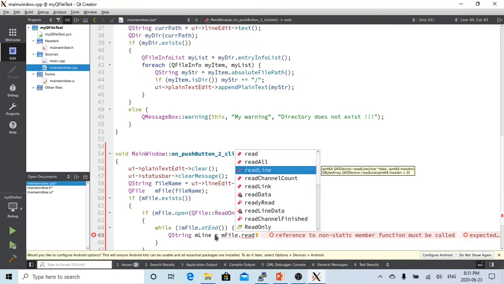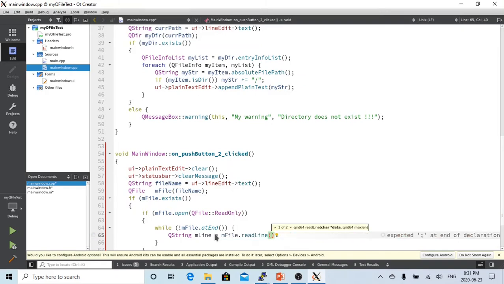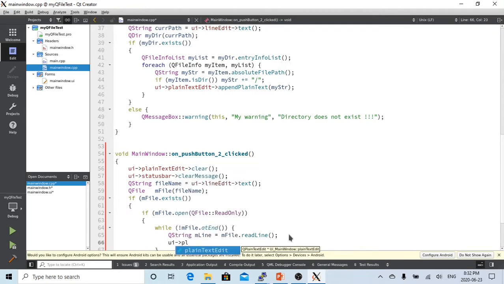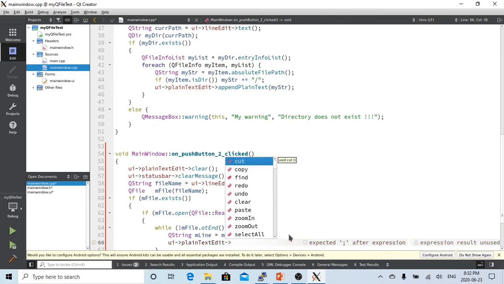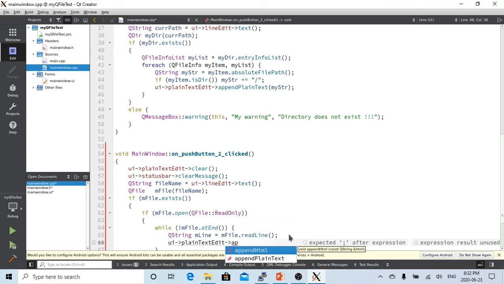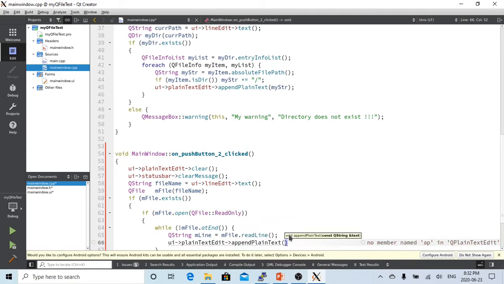So this method reads the line, and we put it into the QString called myLine. Then we append this line to our plain text editor, using the method called appendPlainText, and the text we are going to append is myLine.